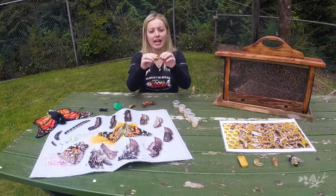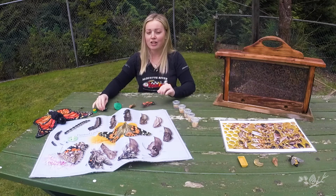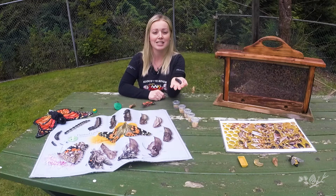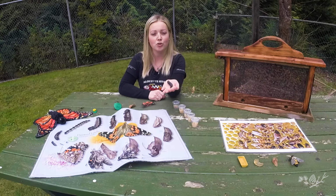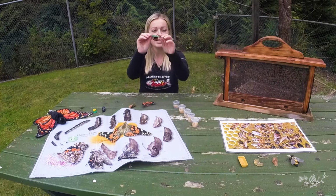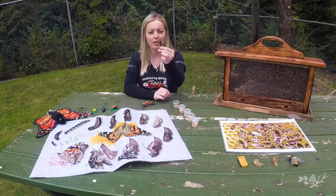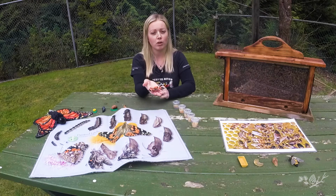So we start with the eggs. The eggs form on a leaf and they're usually hanging upside down. They will hatch out of the egg and become a very hungry caterpillar. The caterpillar's only job in life is to eat and eat and eat until it is big enough and has enough nutrients to form a cocoon. Like I mentioned, it will form a cocoon upside down on a leaf and hang as a J. It will completely change its color as it's hanging. And over days, the cocoon will change and eventually a butterfly will emerge.